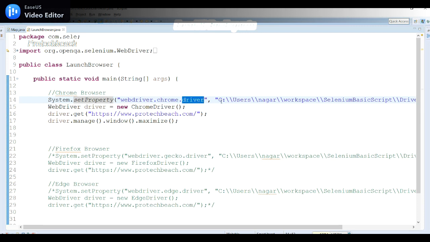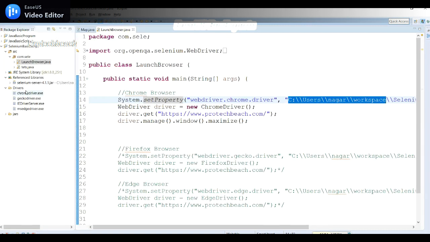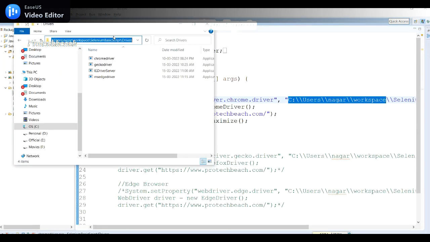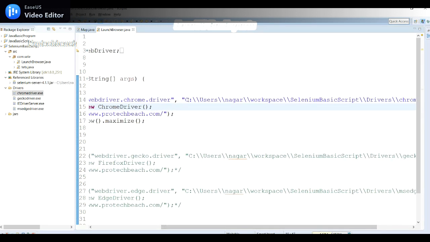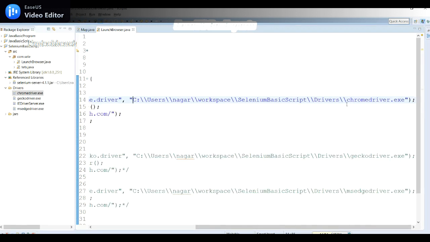Here we need to paste the path of the driver which you have already downloaded. This is my project path. Till here you need to copy, and the chromedriver.exe also you need to add here. So we need to paste the path including the chromedriver.exe file as well.